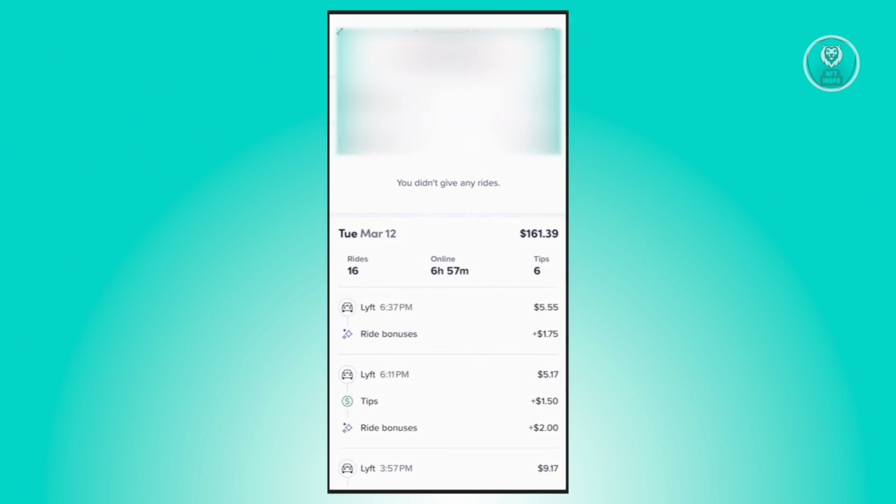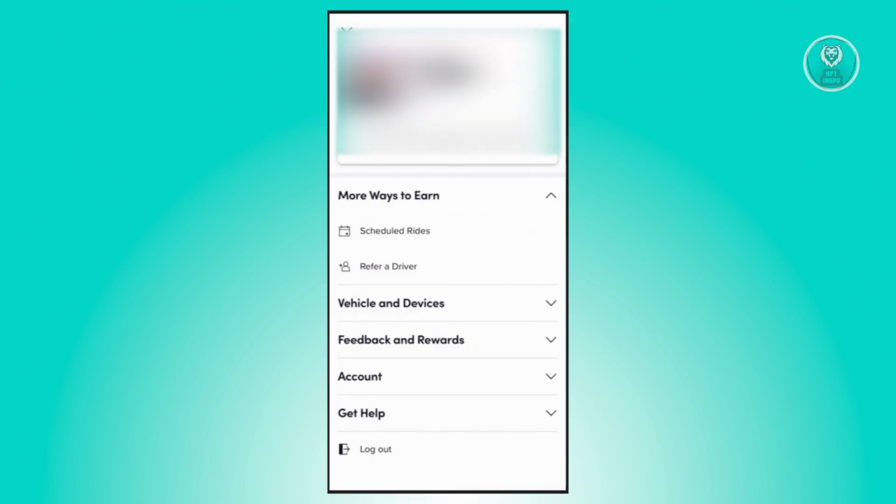Now, we also, going back to the main menu, at the top left, you have the 3-bar icon on it. So if you click on the 3-bar icon, it should redirect you to your profile here. So in this case, you should be able to see your name here as well as your ride here and the total rides, the rating that you have right now, and how many years you are currently driving. Now also, you have the more ways to earn.